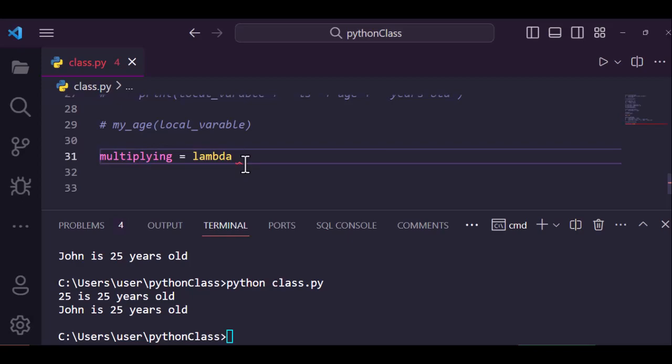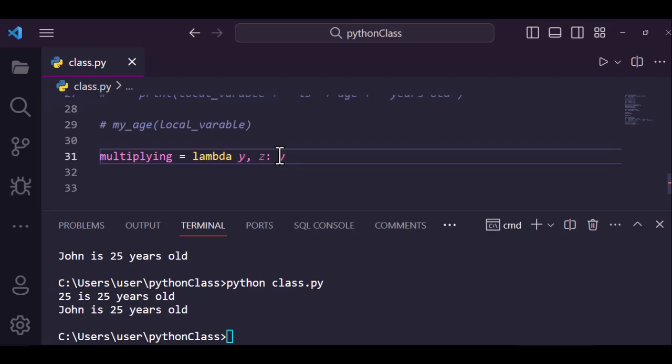I need parameters that will hold the values, so I have y comma z. This becomes my parameters, and from here I can add the operation that I want. I want to multiply them, so I can say y times z.